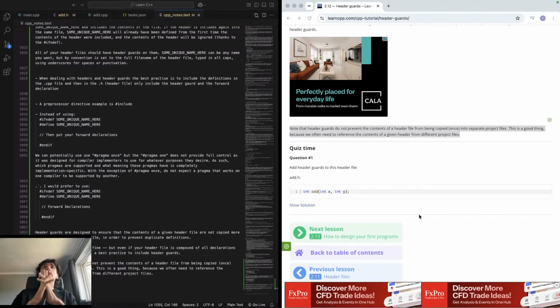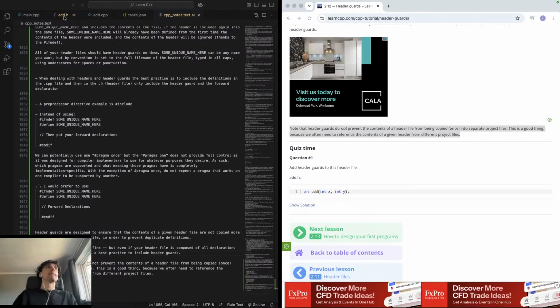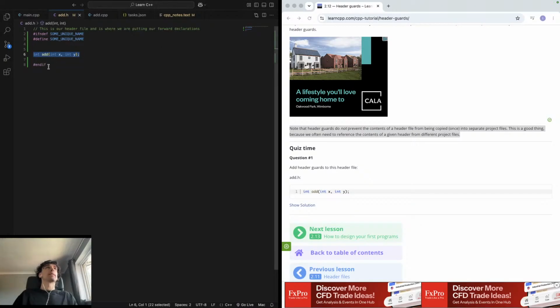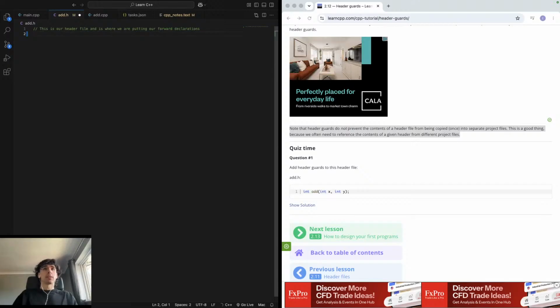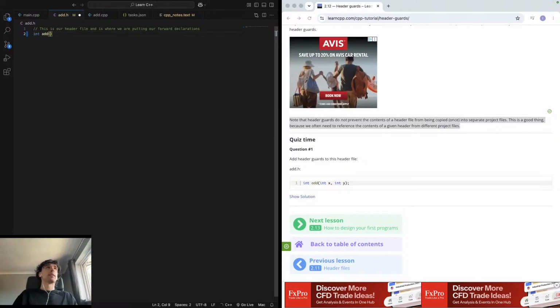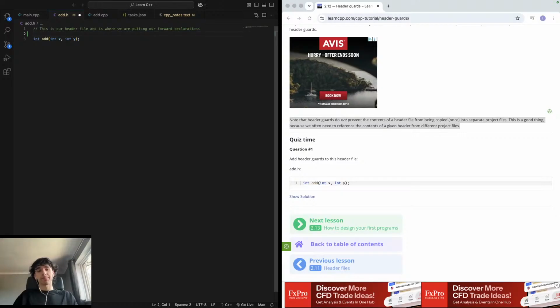Okay. Add header guards to this file. So we'll copy, I know it was the exact same, but we'll do the forward declaration of add, int x, int y, and then now we'll add the header guards.